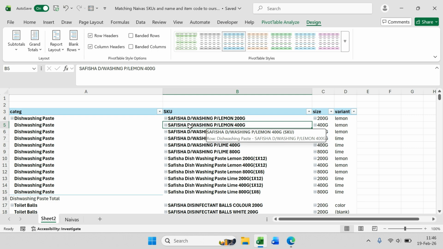The size and the value. Because why is it going from 200 grams to 400 and 800? So it should be coming from lemon to this lemon 200 grams. You see, it's the same as this.